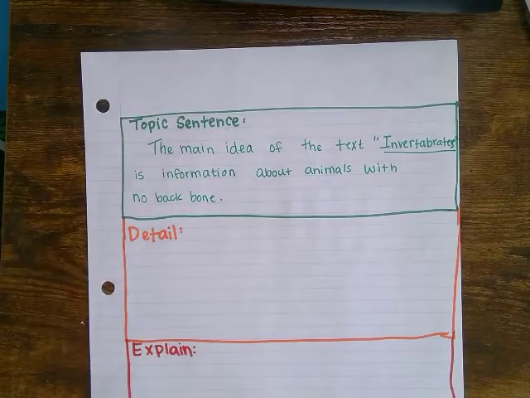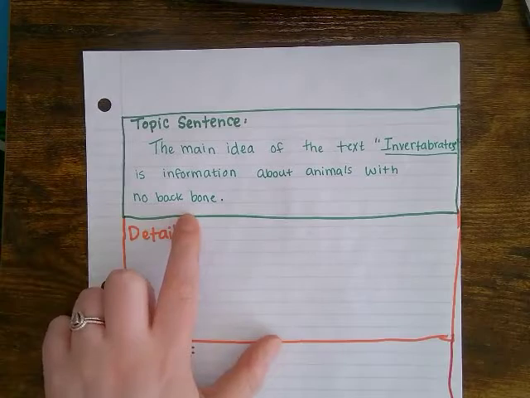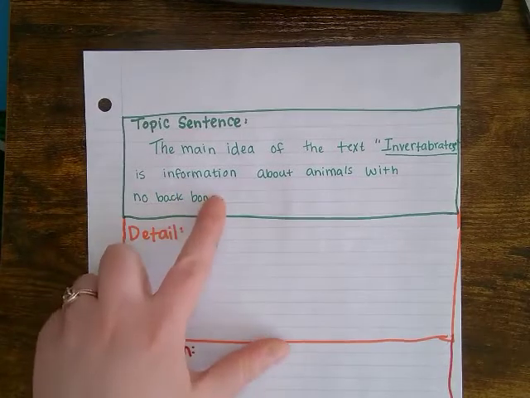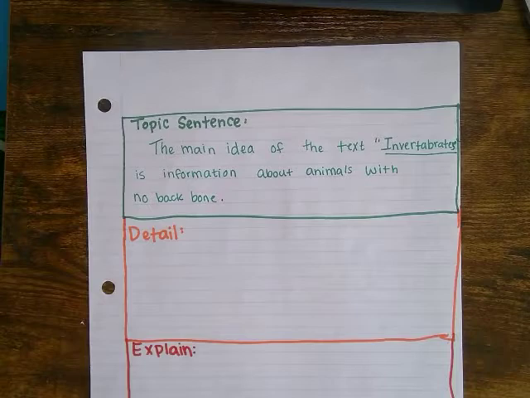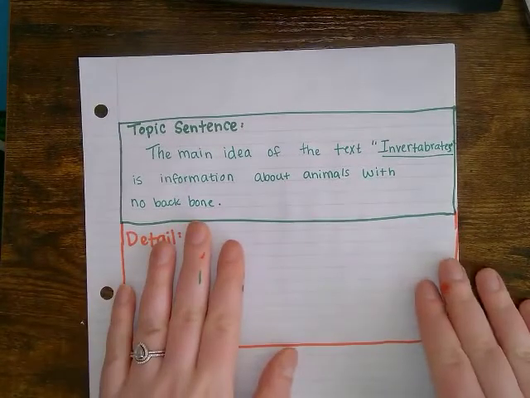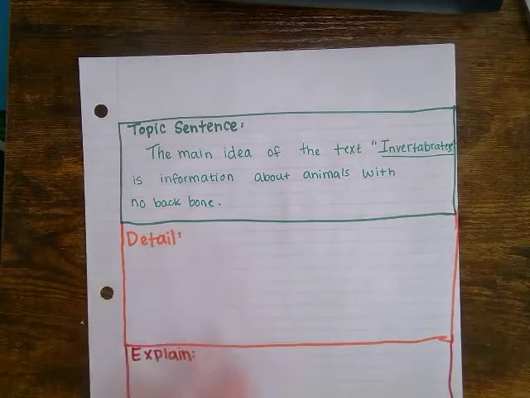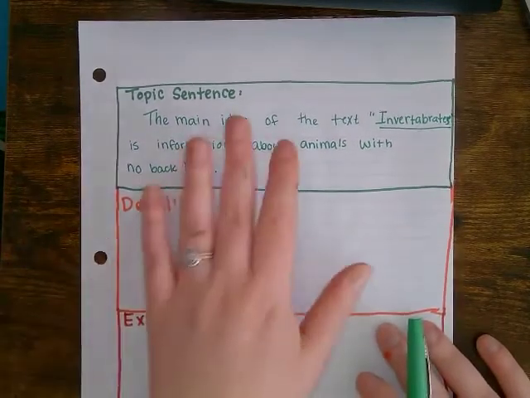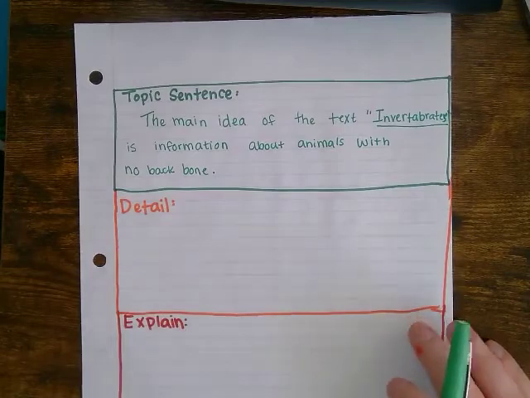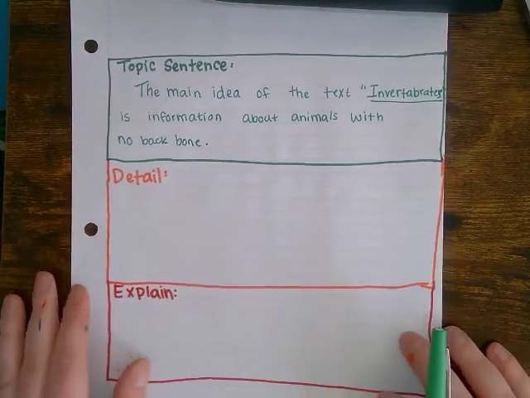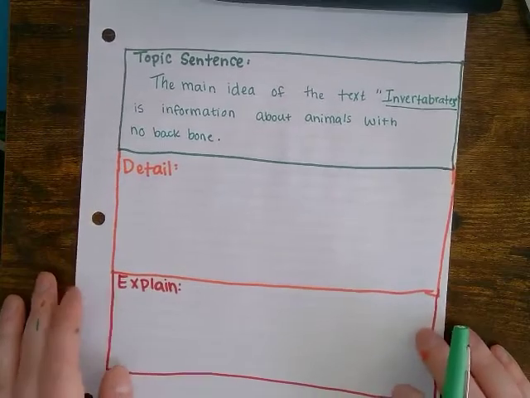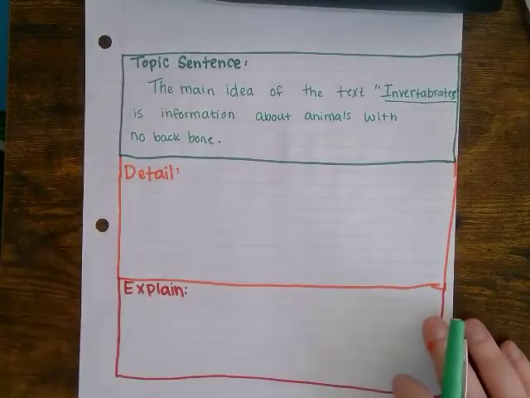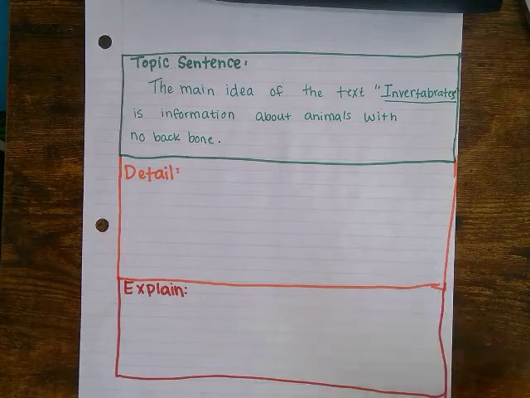So this sentence right here isn't the most interesting sentence in the world. There's not really any vivid words. It sounds kind of clunky when I read it back, but that's okay for me right now because this is just my plan. This is just what I think I'm going to write about in that topic sentence. So when I write my first draft, if I want to change this sentence, that is totally okay. And if not, I can change it when I edit and revise. So this is the topic sentence I'm going to stick with for now. If you'd like to add to it, make it a little bit fancier, you're more than welcome to do that. And when I edit and revise my paragraph, I'm probably going to change the sentence up a little bit too.